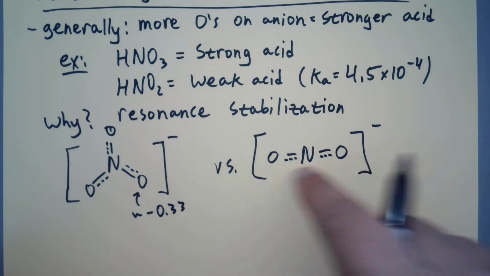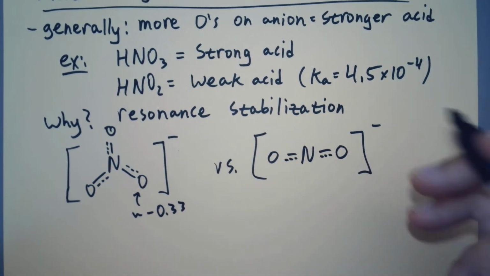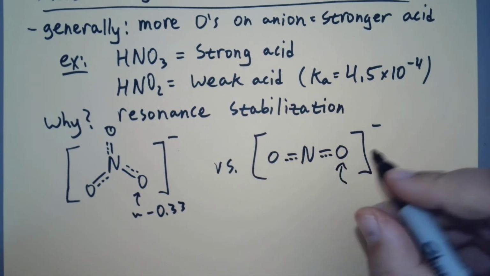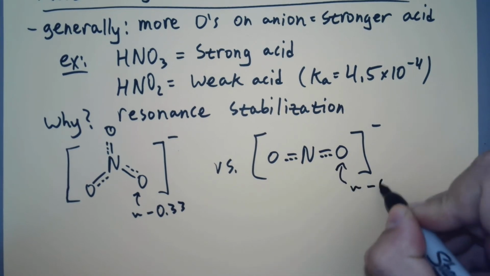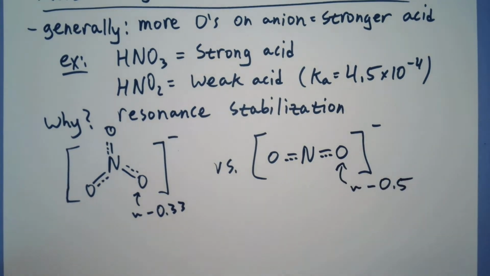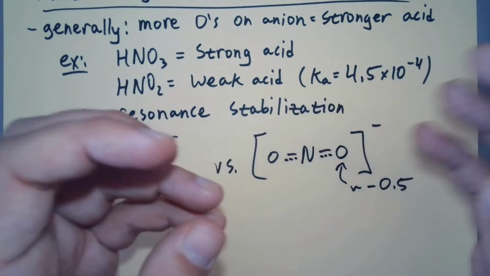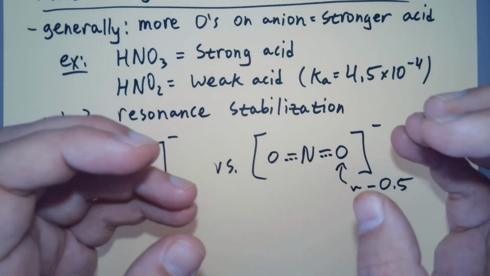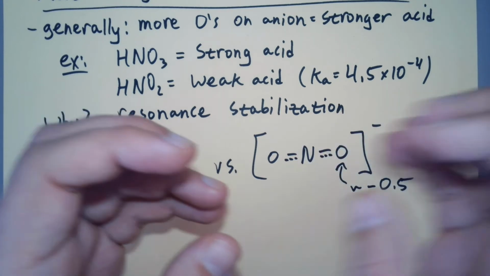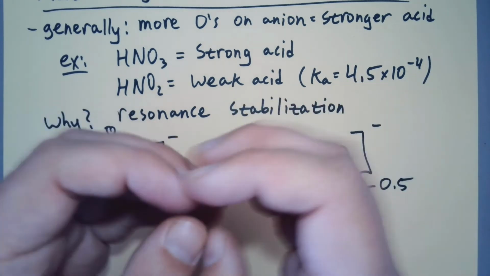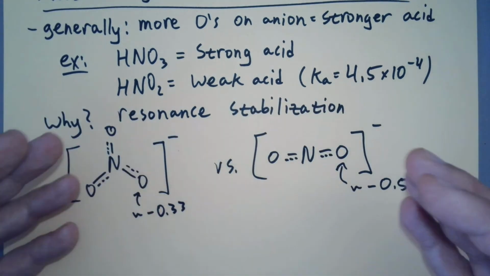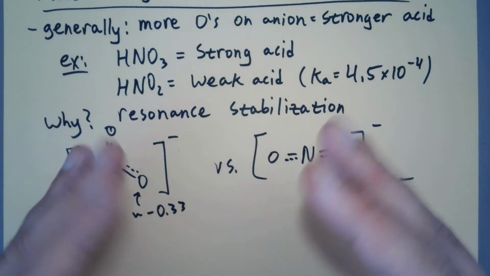And so each of these oxygens, again, are sharing the load on this negative charge. And so now they're about a negative 0.5. That's a larger negative charge. That's going to have a stronger attraction to a plus charge of a hydrogen ion. Right? H plus is going to be more attracted to the negative minus. And it's not like a linear relationship. There's all kinds of factors in it.